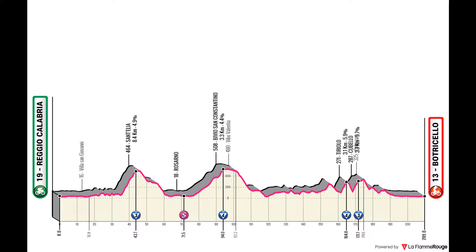Stage 3 goes from Reggio Calabria to Valtricello — a very undulated stage again, but one intended for the sprinters. A disclaimer: obviously this route is completely fictitious, something that I've created. Maybe in some aspects it may not be the most realistic possible, and in no way does it involve finances or the will of those cities being there. It's just fiction, but I think it's pretty realistic — I made it to look as realistic as possible.